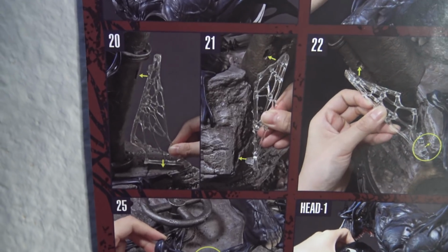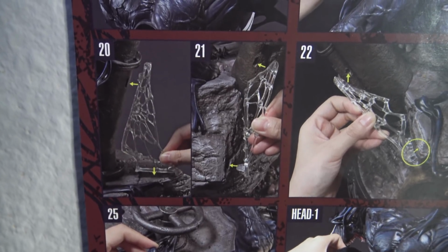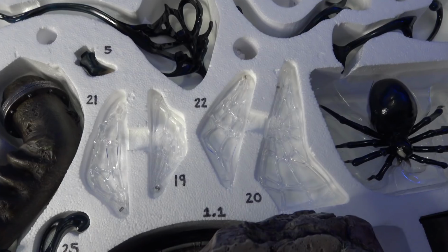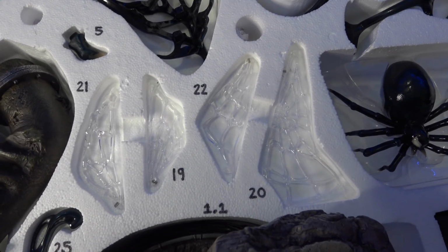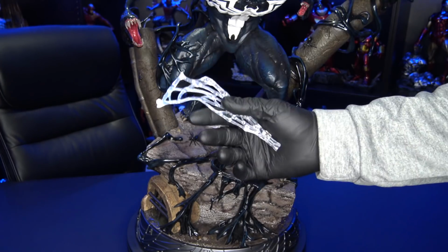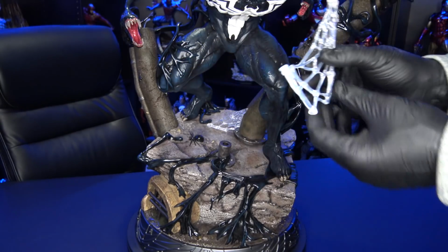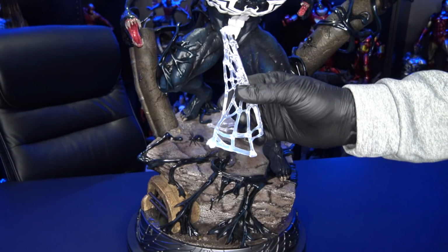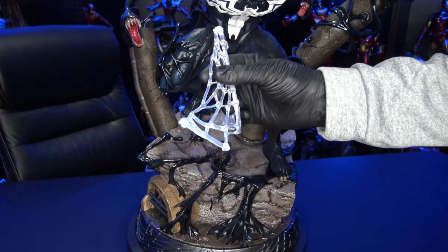Alright, so now we got number 20, and number 20 is actually going to be the biggest web out of all the webs, and this one plugs into that larger pipe as well. So this one's going to be with all the other webs inside the base's packaging, and it's that one all the way to the right hand side. This one right here is the one that I recommend heating up out of all of them. You might not have the problem with yours, but I had to heat mine up just to get it into place because the fit is so tight and you have to torque on this a little bit. So I just don't want to break it.